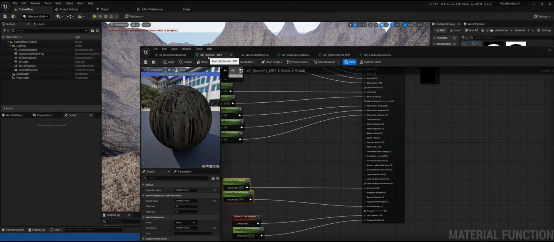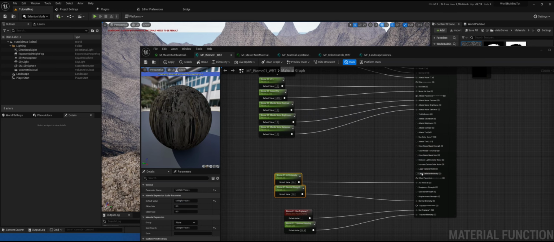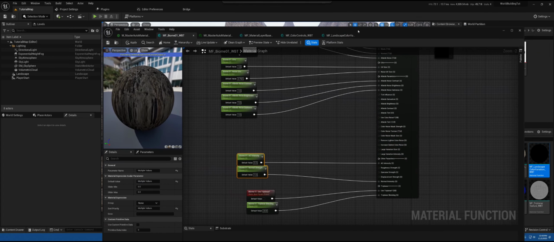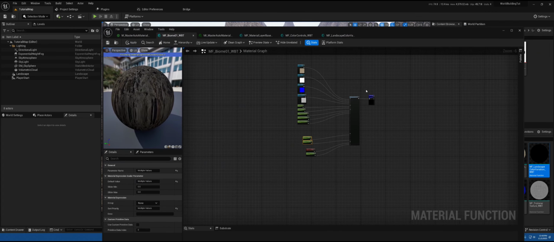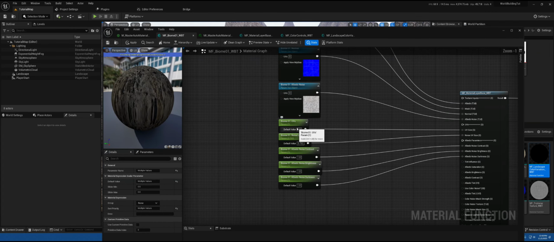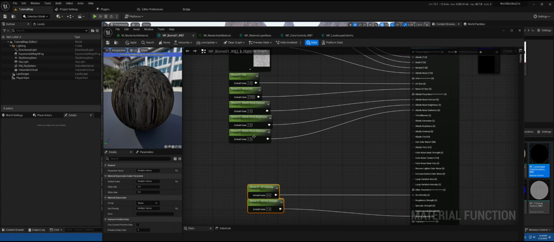And now we can get to all of these in the next episode, and I will show you how to mass produce these quickly so you're not having to go through and manually changing all of these one at a time for each biome you create. And then we'll go over what is needed for the next episodes after that one, as we will start making our auto material. So slopes, height maps, the whole nine yards.